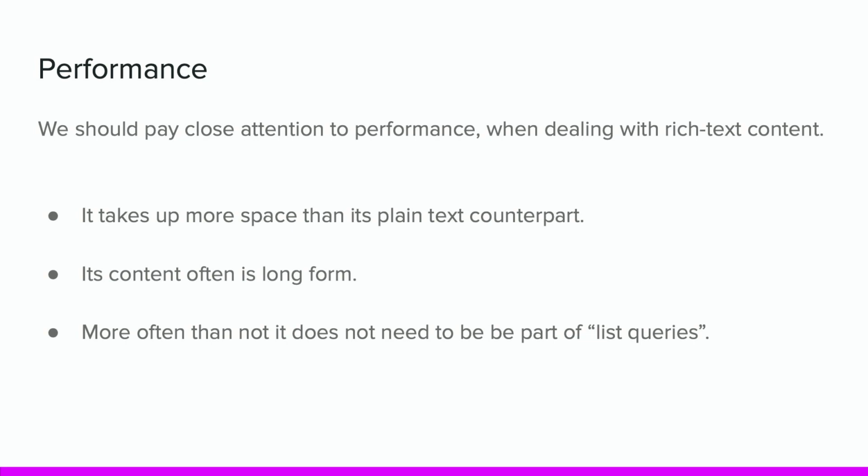As we said before, its content is often long form, so it's different, expecting a title for a message versus the whole content of the message. And more often than not, when we need to list our content, we don't need the whole content of each part. We might only need an ID or stuff like that. And we have to keep this in mind.